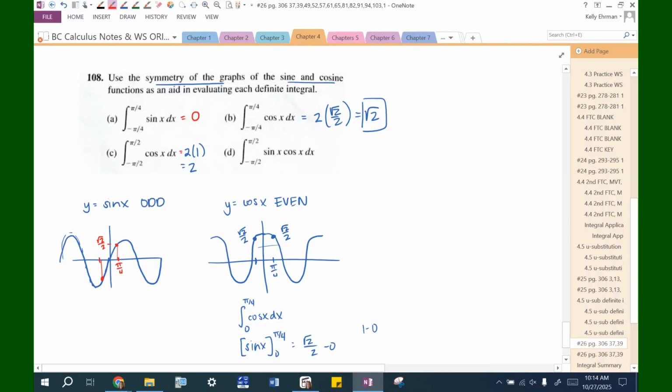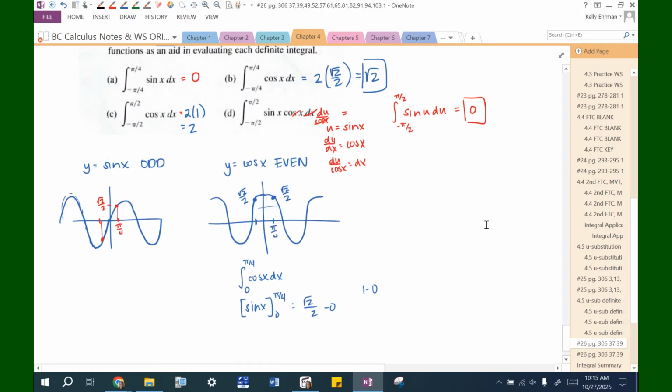This last one is half of a double angle formula, but I think I would just use u substitution. u could equal either sine or cosine, but it's easier if you let u equal sine. du dx equals cosine. And then du divided by cosine equals dx. So the cosine will cancel. So this is the integral from negative pi over 2 to pi over 2 of sine of u du. And we know that sine is symmetric, so this is going to come out to 0.